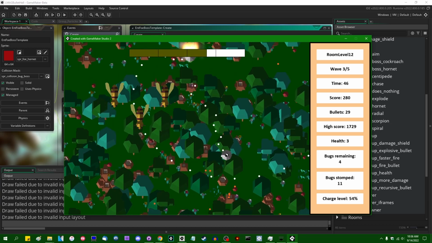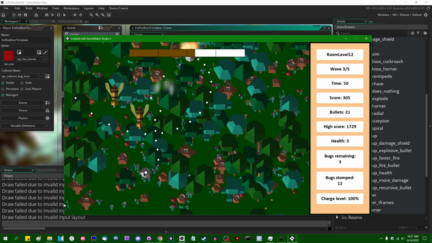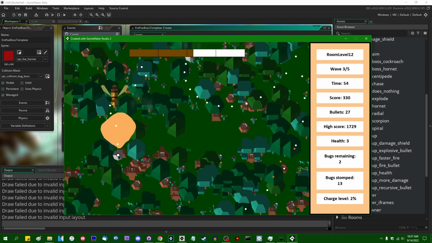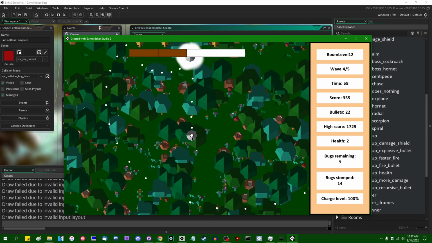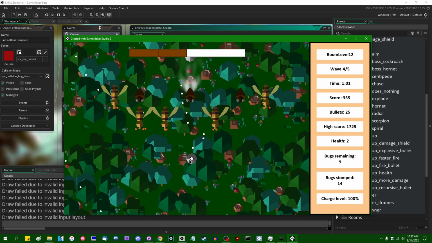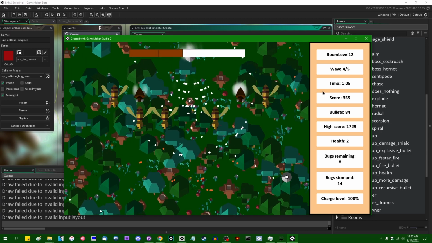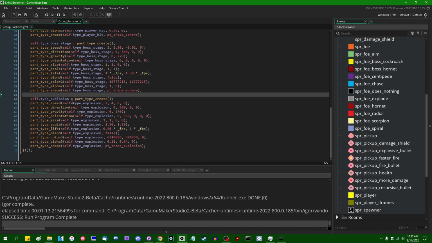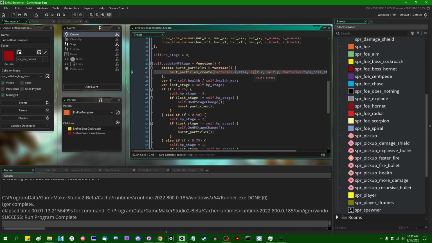Let's take care of all you guys first, because having this many hornets on screen shooting at me while I'm trying to take down the boss is a bit of a pain. Alright, puff. Okay, so this is working. That's not bad. Next, let me implement the explosion. I think I will burst a similar amount on explosion to the boss on an HP stage.